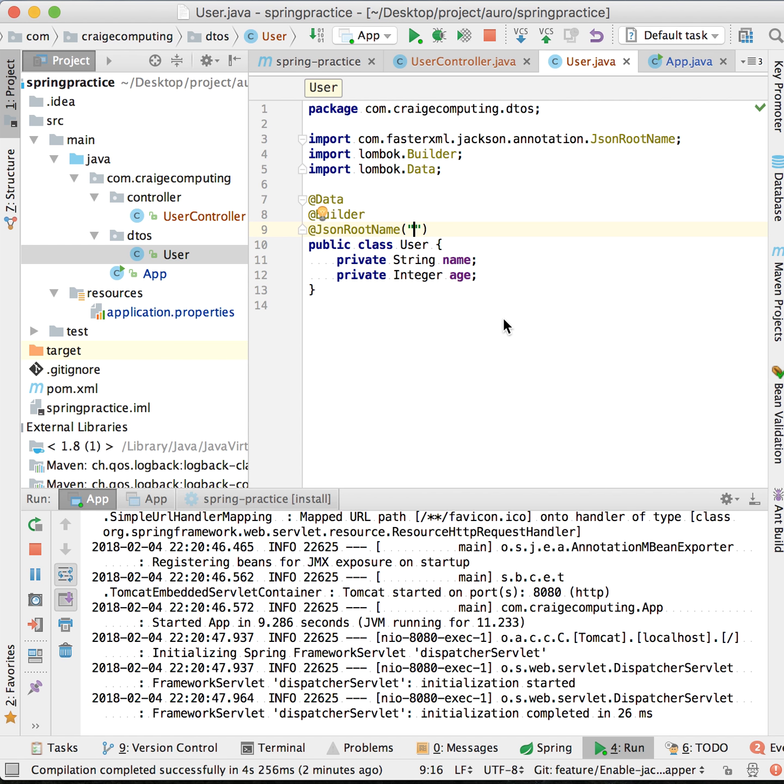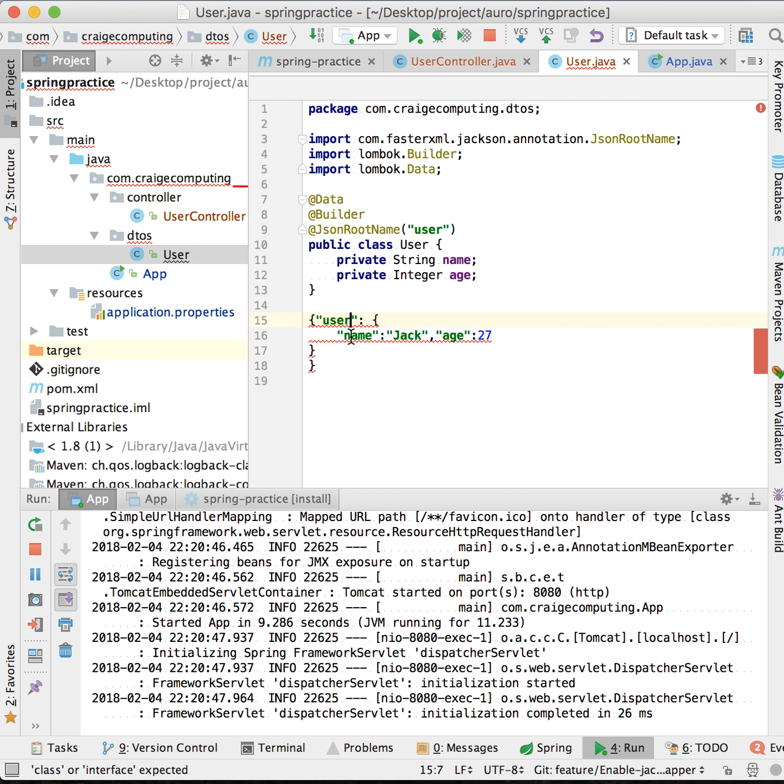If suppose we have this, then what I mean to say is that any string that you provide inside JsonRootName is going to be here as a key, and the rest of the object is going to be here as a value. So suppose I write here user, then the output JSON should be like this.